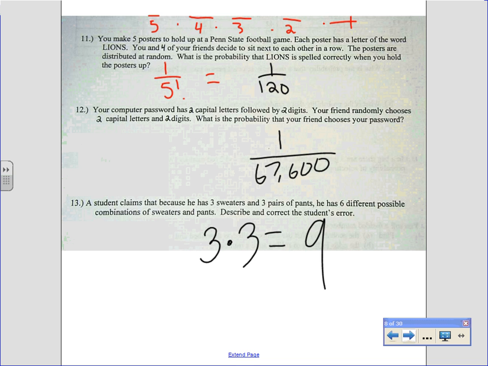Okay, you just forgot that there's only 1 spot that L can go. The favorable outcome is 1 because the L has to go here. The I has to go here. You with me? Okay. So favorable over total when it's regular probability, or even if you're arranging something, you want it to be spelled correctly. We don't want to look stupid at the football game, right, and be spelling lions the completely wrong way, which could happen. Okay, anyone else have questions on anything on that warm-up?